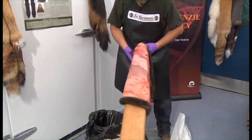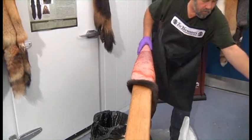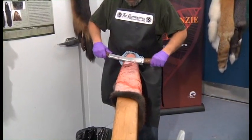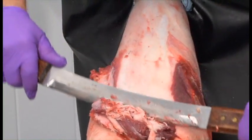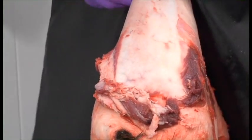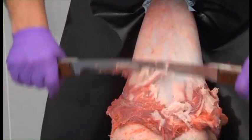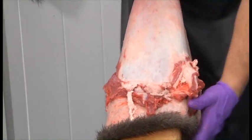Now we're going to turn it on the side and start working from the side here. Same thing, I keep this little rag here, and now I'm going to work a little section off at a time. Like I say, there are different ways you can do this. You can use your board that you're going to board them on. You can flesh it with your fleshing knife if you don't have the big knife like this. Now you can see the layer of fat underneath, and when I'm pushing here, it's just going to roll that fat right off on the sides here.